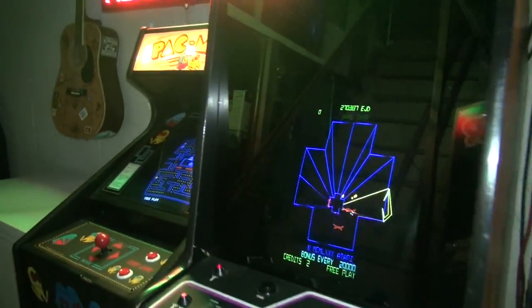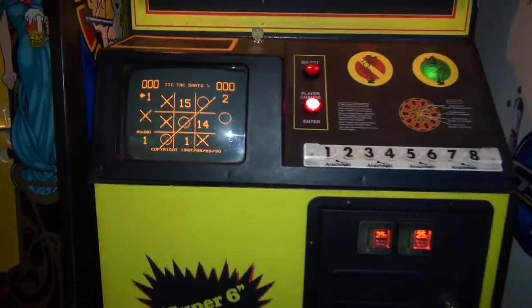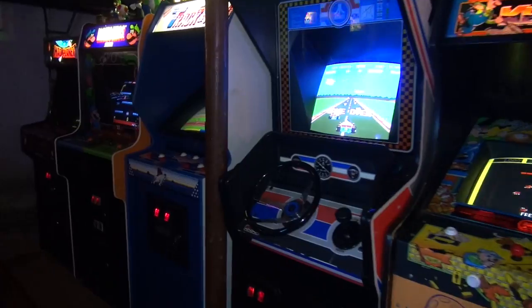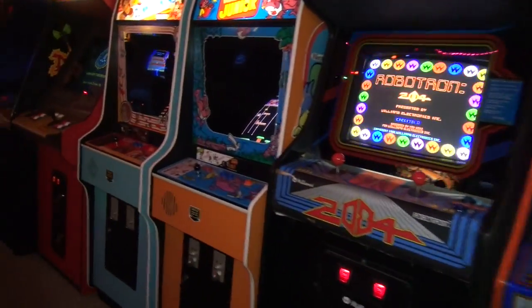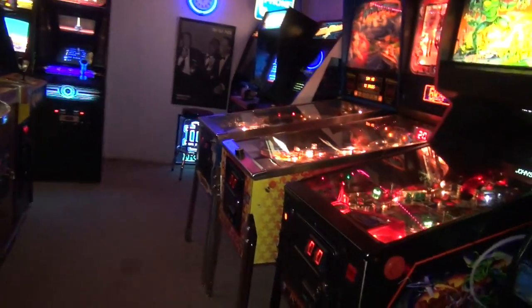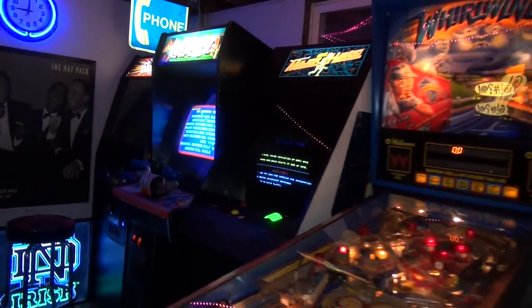Because you don't wanna restore a cabinet that's all put together, and you don't want to restore a dirty game. And so in this video, we're going to take care of that. We're going to take the entire cabinet apart. I mean, we're talking about every single freaking piece. We're going to take it off the cabinet, and then we're going to clean the living hell out of it. So that's what we're going to do today. So why don't we go to the garage and let's get working on that Journey. All right, guys, let's get out there.